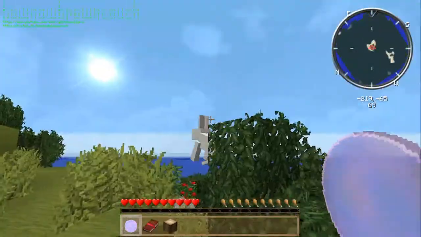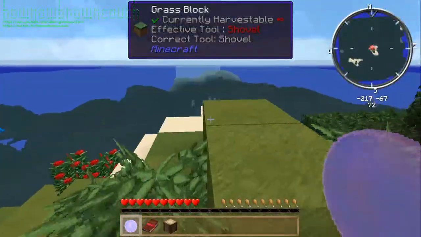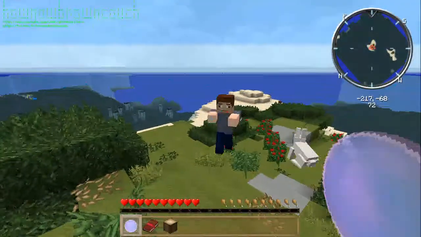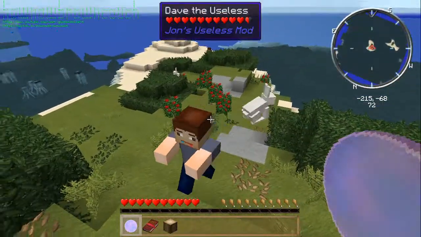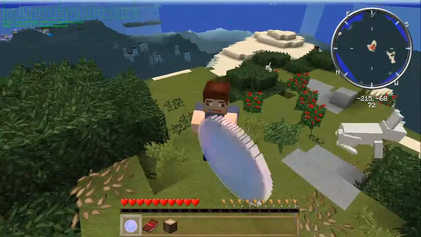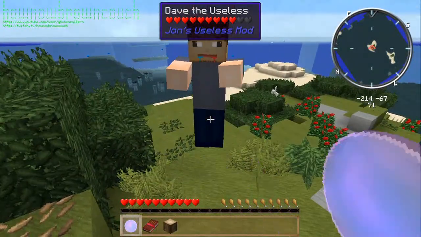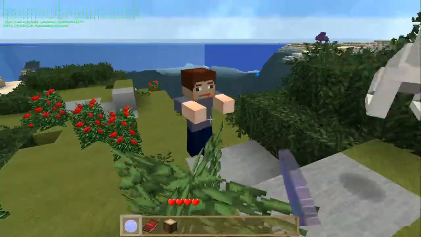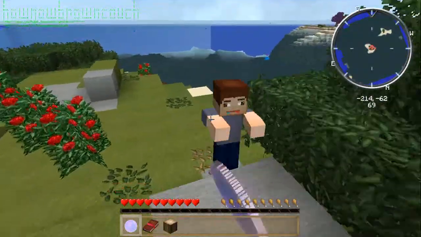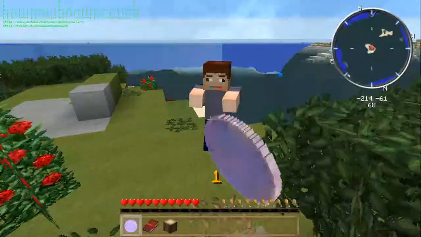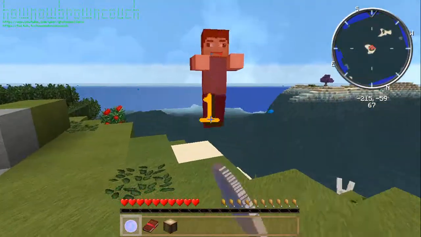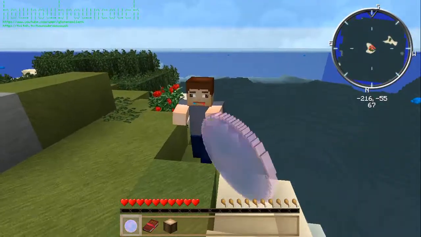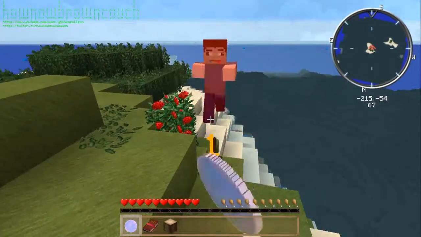Uh-oh. Hello. I hear some Daves. Looks like I'm on an island in the middle of nowhere with useless Daves. Hello, useless Dave. Hey. Getting some rendering issues here, but that's just because I have my bug running. The modpack doesn't like the bug very much. Oh, there's another one! Oh no! Hey.